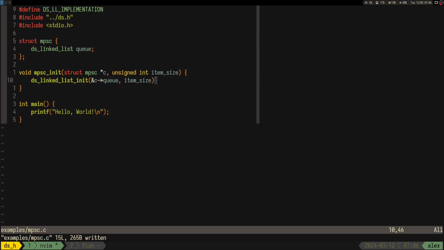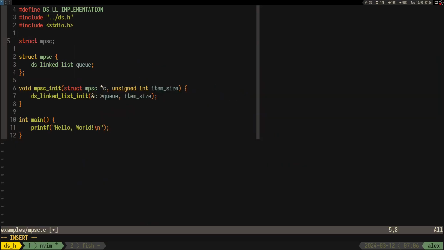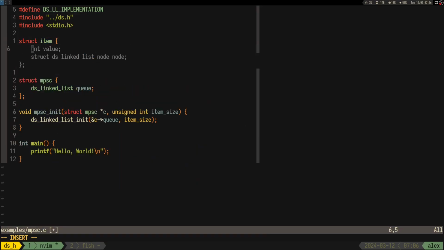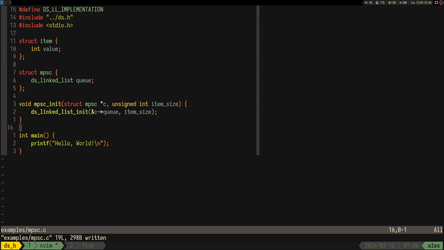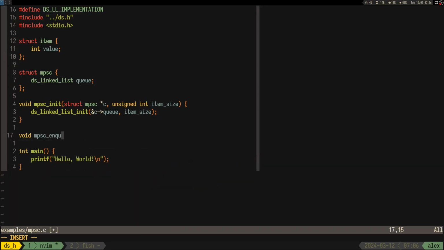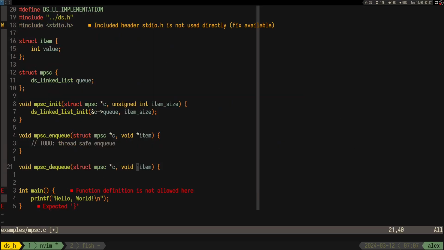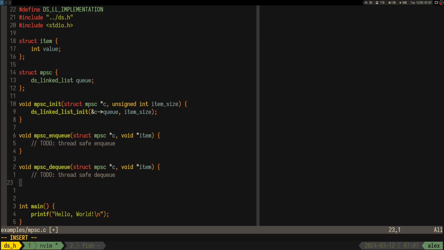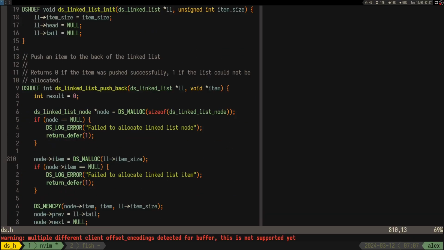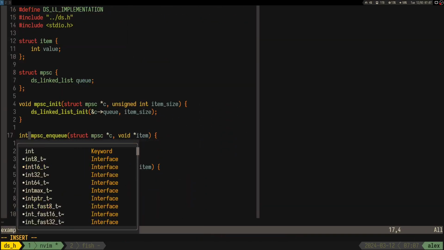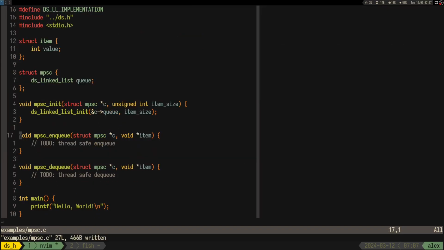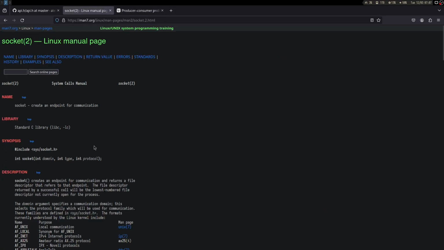Then I'm gonna put there just the mock functions for enqueuing and dequeuing, and handling the queue basically. And there I created the structure item. It's gonna have an ID and kind, whatever. It's just to have some int values inside of it, just to have some data in some way. And here I created those two functions for enqueuing and dequeuing. We are gonna implement them a bit later.